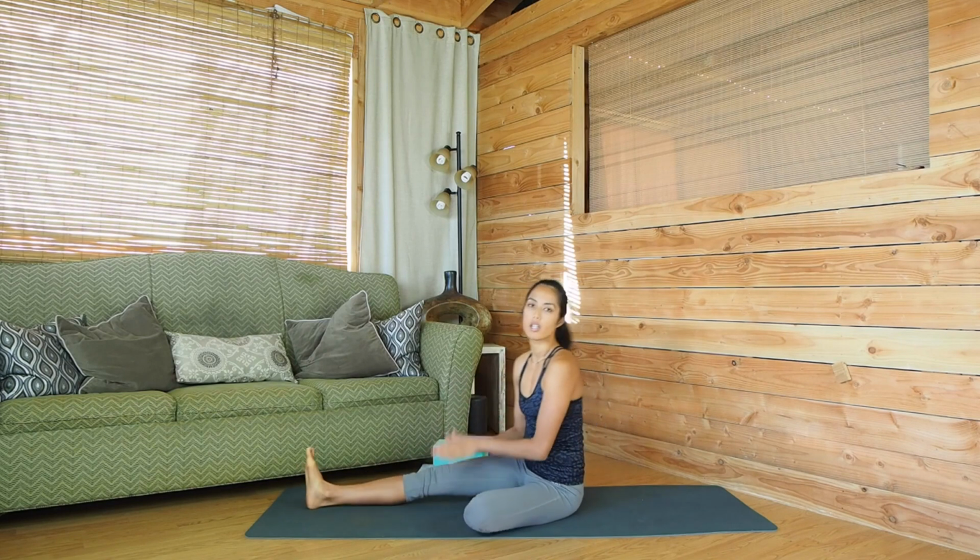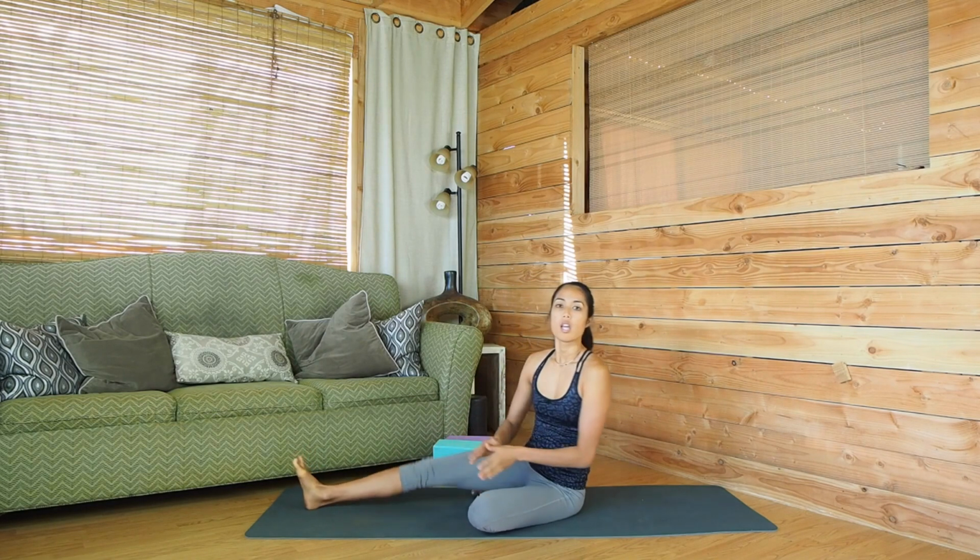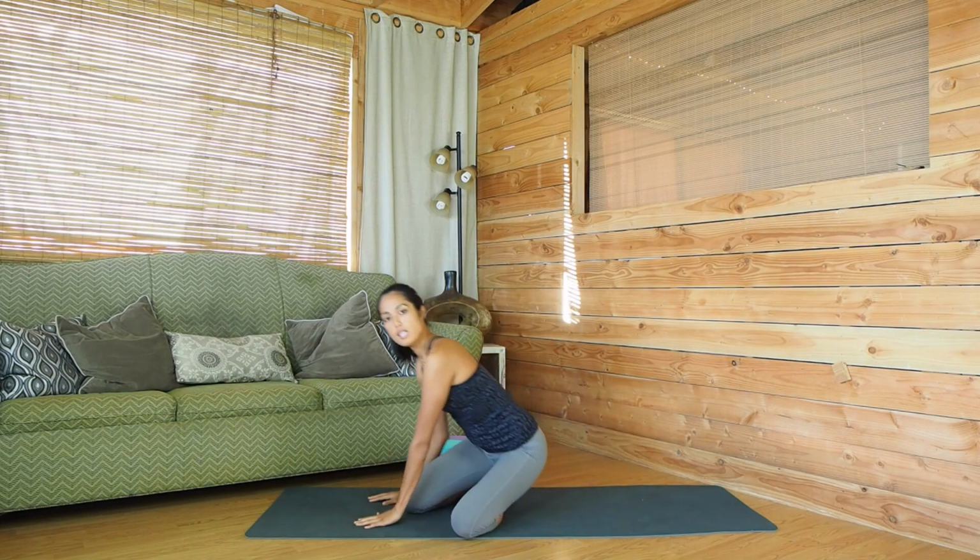So when you end here in this seated forward bend, then go back on your hands and knees and start again with the cat and cow pose, child's pose, seated forward bend, bound angle, seated forward bend.